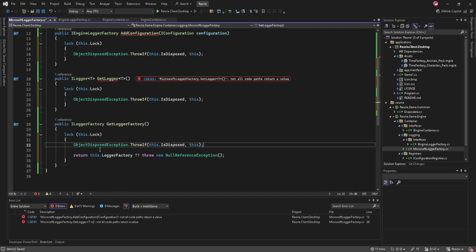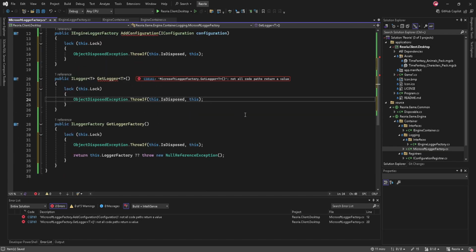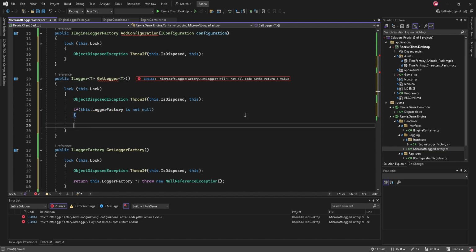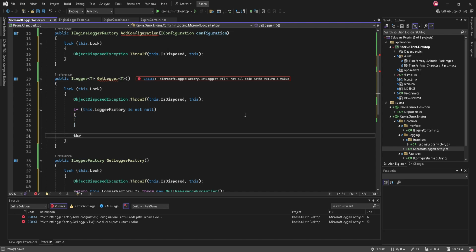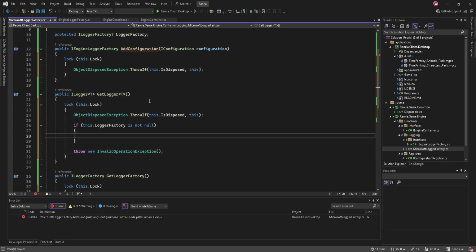I will code an exception later when I go through and do some documenting. Okay, so that's the logger factory done, and then we're going to do if this logger factory is null, and if we do get out of that somehow, we're going to throw new invalid operation exception there. I will add the error messages in a sec. I want to make a language file system this time around.